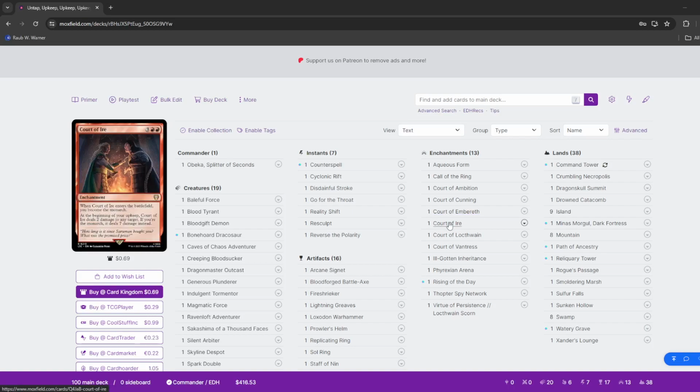Court of Ire. At the beginning of your upkeep, Court of Ire deals 2 damage to any target. If you're the Monarch, it deals 7 damage instead. You want to talk about killing somebody in a hurry, or killing their biggest creatures on the board, and so forth. Or it can hit planeswalkers too. So, good stuff.